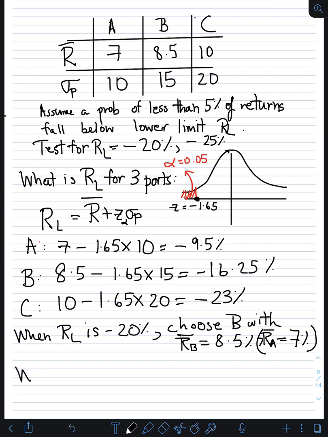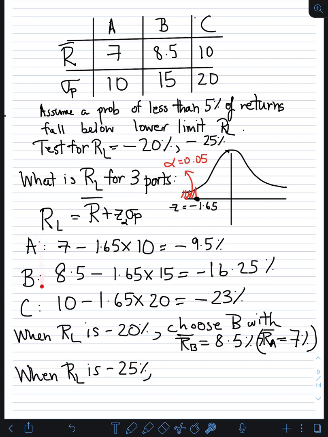Okay, now think about it when you have RL being minus 25%. Now you're saying, hey, I'm not caring about 20% anymore. My lower bound is now 25%. I do not want to fall below 25%. So now let's look at our three competitors. It's the same problem, okay? And you're going to see that we're going to make a different choice based on that. Now, all three, A, B, and C, are all above minus 25%. They're all meeting our requirements. Minus 25 falls to the left of these three numbers. So they're all three in the competition.